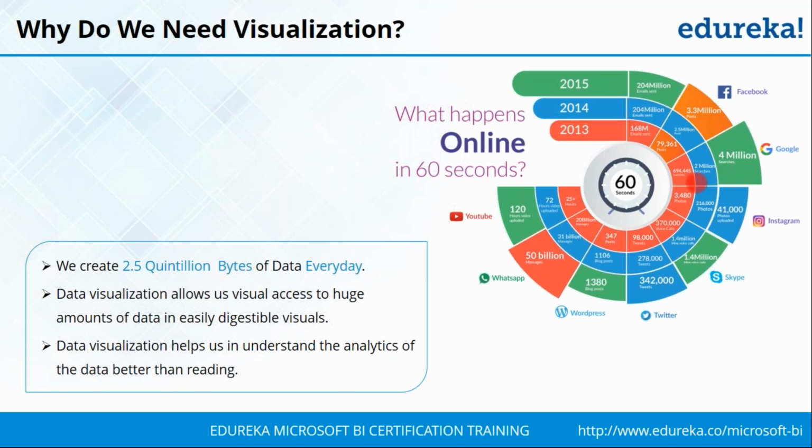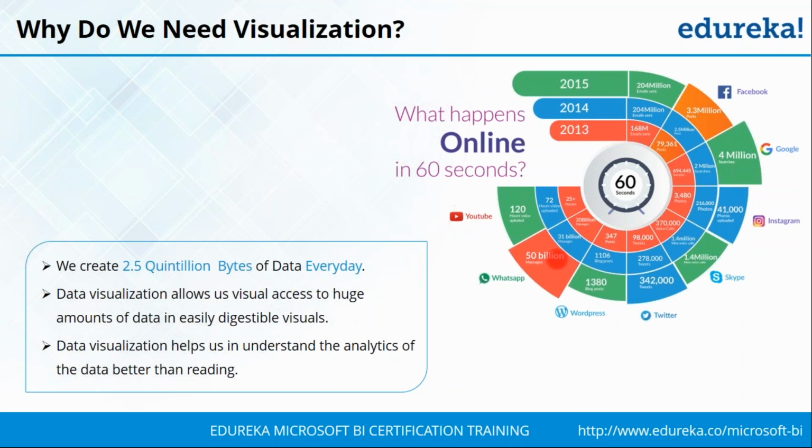Now here again you can see with respect to Google, there's been almost double the amount of searches over the years. Instagram also is one of the most popular platforms where it has a huge growth as well. At the same time with respect to Twitter, WordPress and so forth. So all this data is with respect to a single second in these 3 years. Now you need to understand how much data gets generated from all these platforms. In today's world, we generate close to 2.5 quintillion bytes of data. That's a very huge set of data.